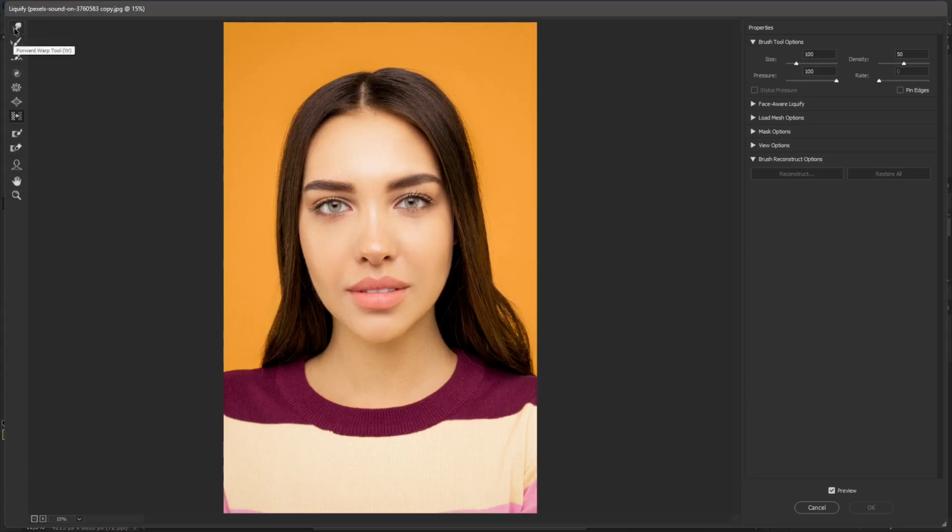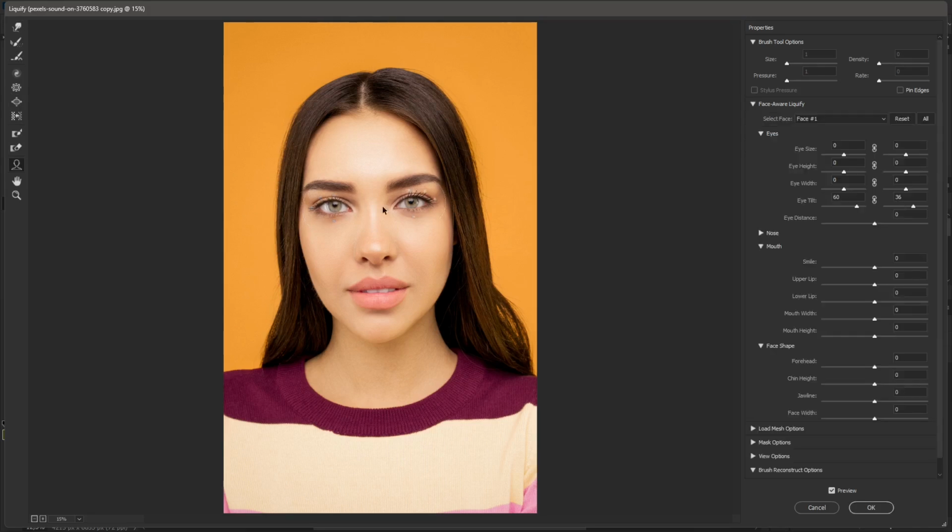But what I want to show here is directly this tool right here, which is called the Face Tool. And maybe some of you didn't know about this, but this is extraordinary. You can take this and change the eye position. We can make larger eyes, and we can make really big pupils, and we can work on the various parts of the eye, so we can really fix this. And be careful not to make this too extreme, otherwise it will show.